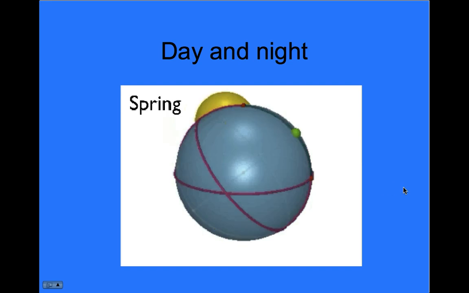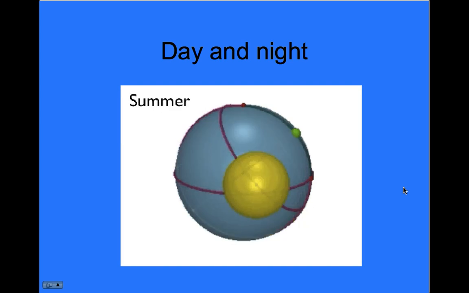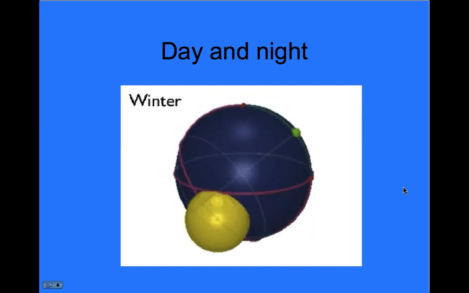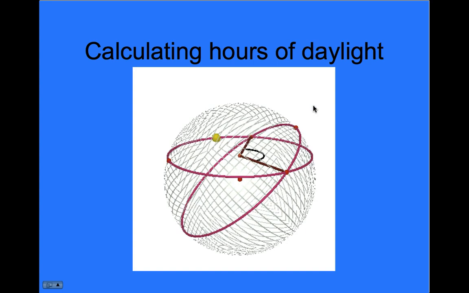Over here we have 12 hours of daylight, 12 hours of nighttime. But in the summer, the sun's up here, and we see more sun, more day. And one of the things I taught my class, which they really liked, was how to calculate how many hours of daylight there are, specifically at the longest day of the year. It comes down to this geometry question.